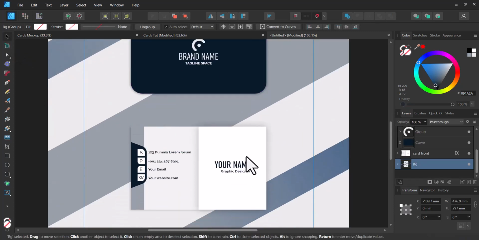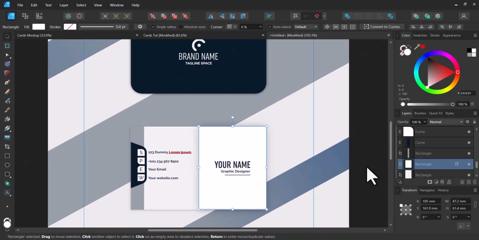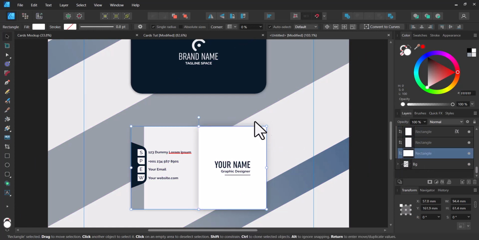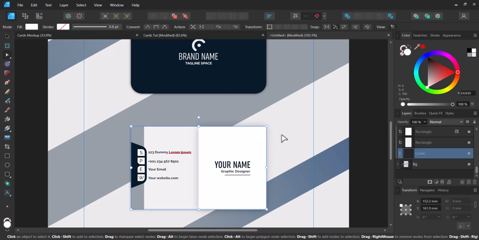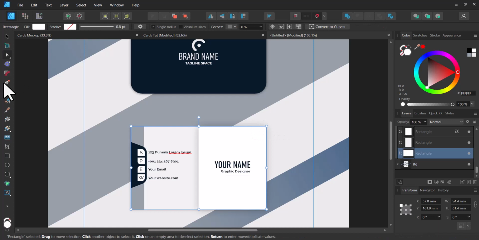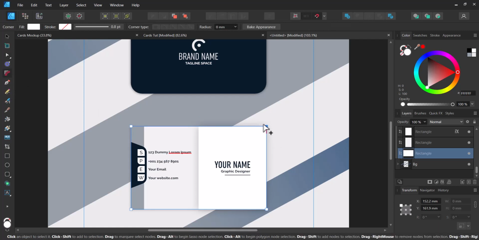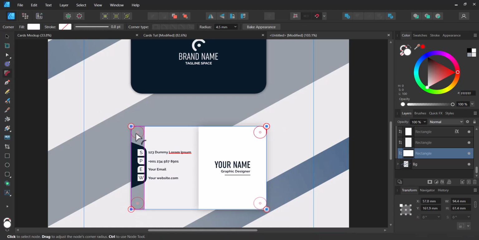Then for this one, we have this rectangle first. What you can do on this corner tool, hold shift, align the two, come here to 8, let's make them the same.